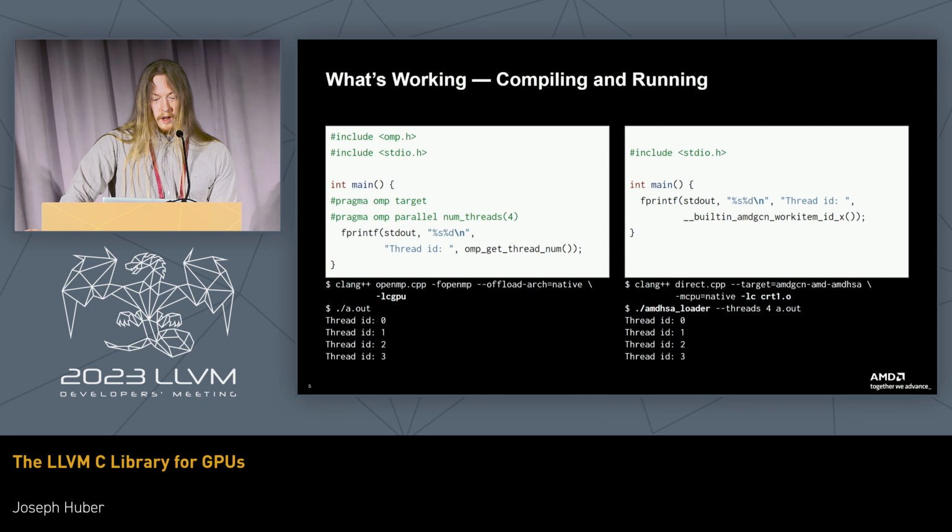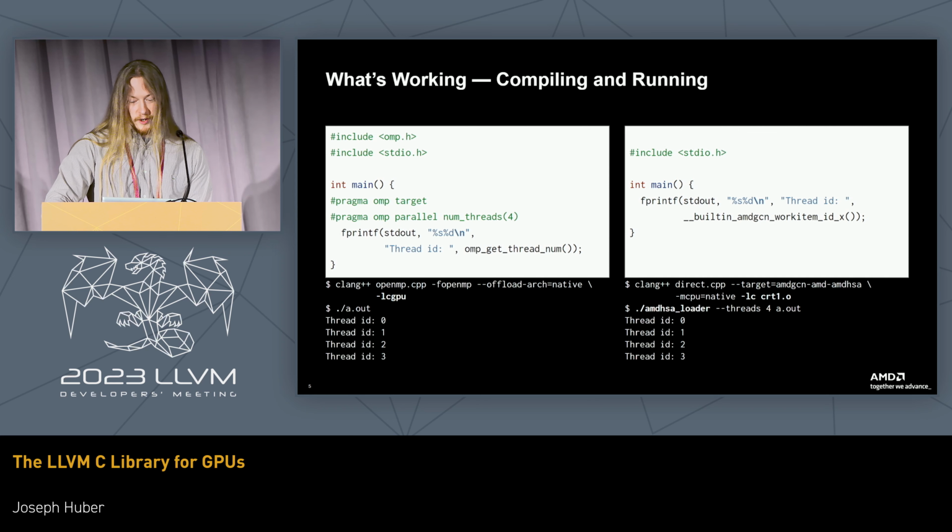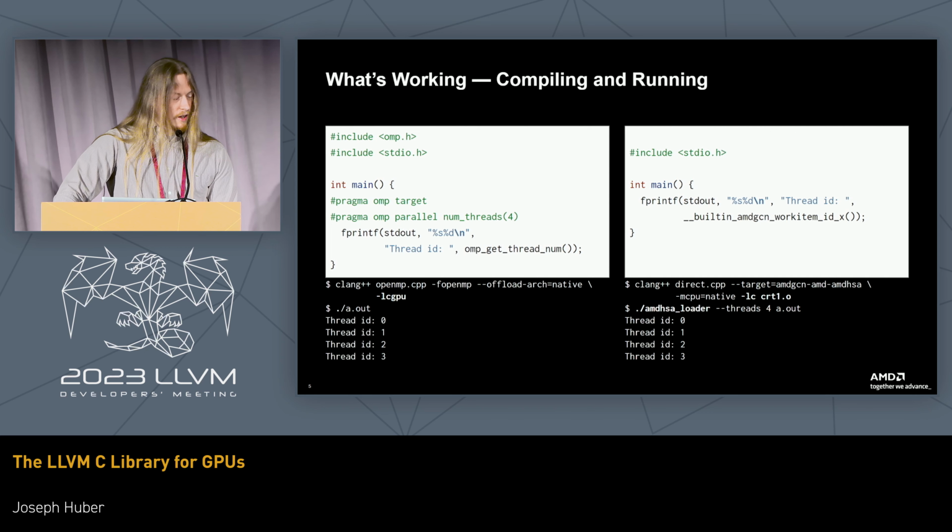Now you might also think, hey, what if we just don't use any offloading language at all and pretend like the GPU is just a standard cross-compiling target like ARM or RISC-V or whatever? Well, you can do that too with the same infrastructure. You can just compile C++ and use the cross-compiling target instead of your CPU, and use the C library we made and the start-up code to call the main function, and then use this loader to basically just tell it to launch this GPU executable we just made, and hey, we can print from 4 extra threads, and we successfully tricked people into thinking that the GPU is a normal target.